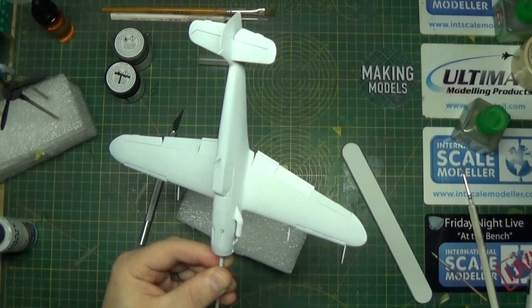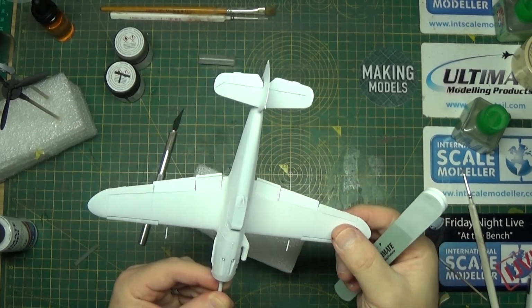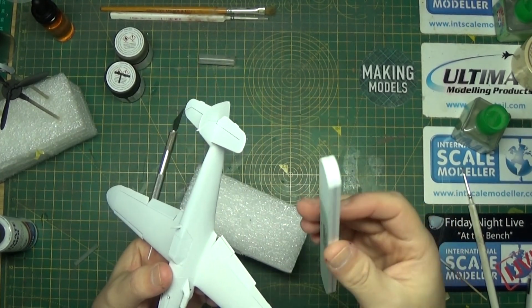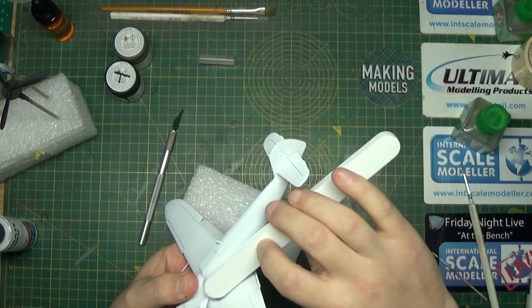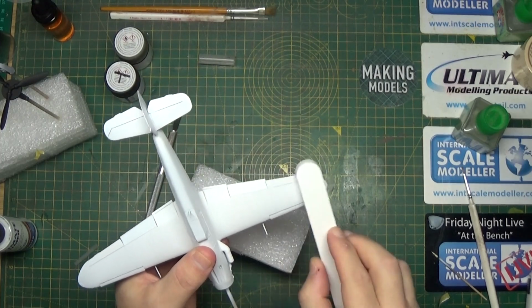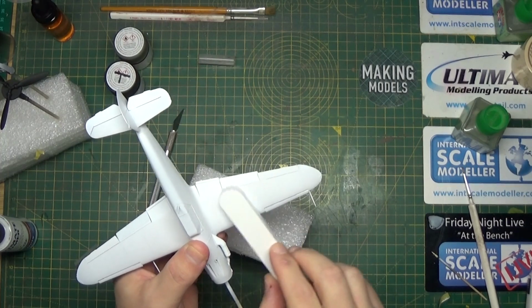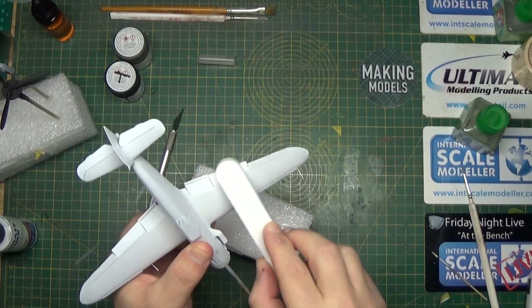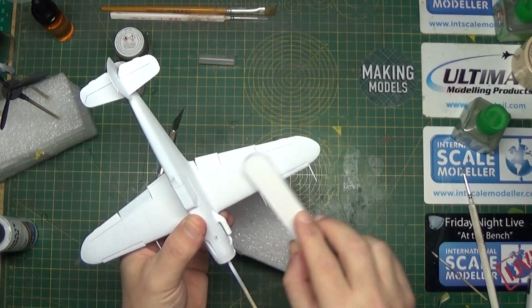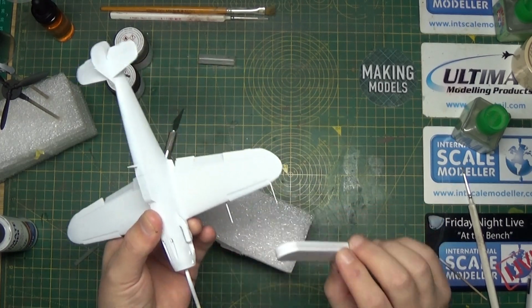So the green side of the UMP buffy sticks is absolutely perfect. And I'll be going round, you don't need to press very hard, literally just going round very lightly over all the surfaces of the model, and you can actually feel it as it goes over the rougher parts and as it smooths it out. Just thought I'd stop and show you that.